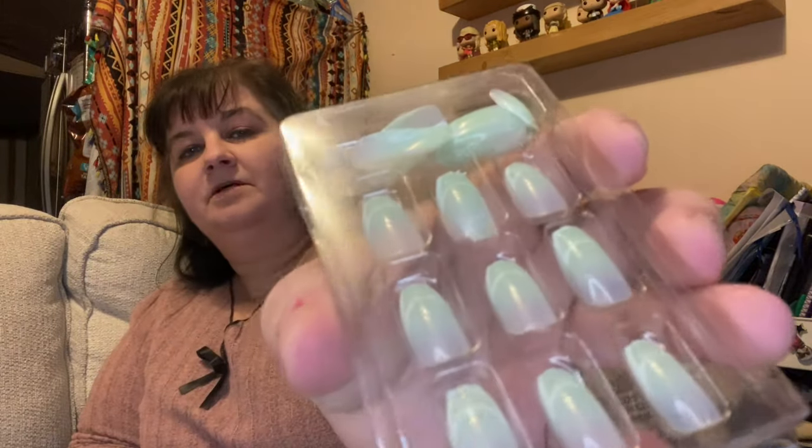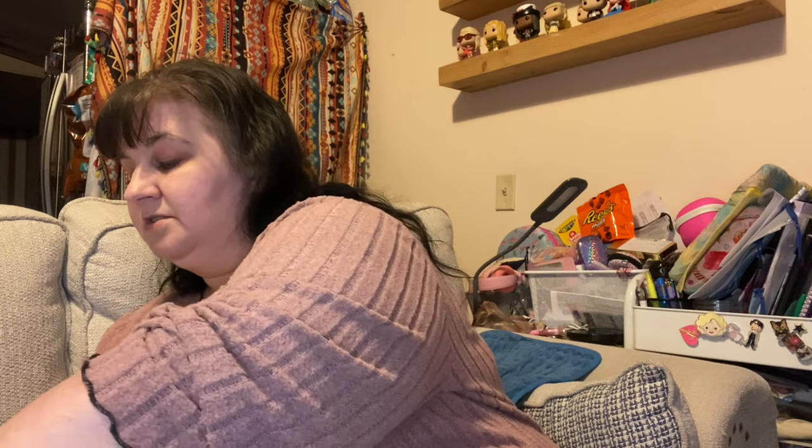These are really pretty — they have a really pretty aqua color, aqua all the way down, but they have that really pretty French tip outline on them. Part of me is kind of glad I don't have to work, but part of me is kind of upset that I'm not going to be getting as many hours this week as I have the last couple of weeks, because I have been trying to get in more hours at work — even if it means losing our food stamps.